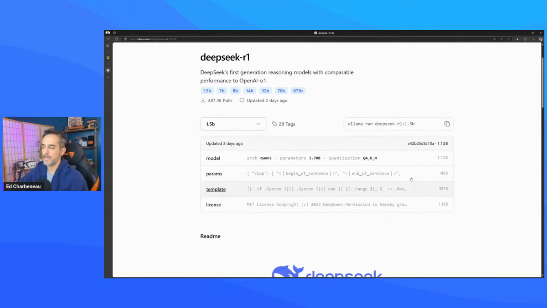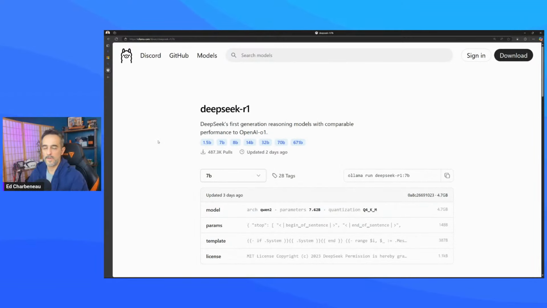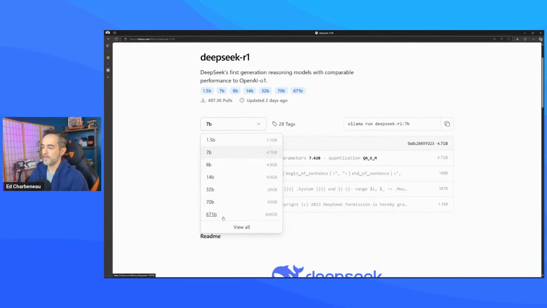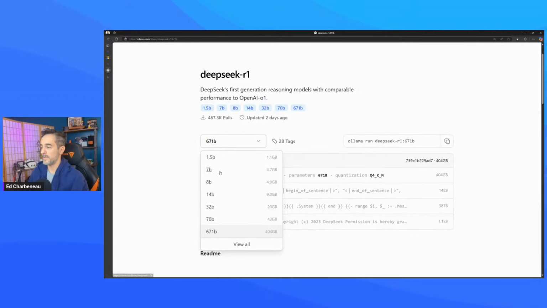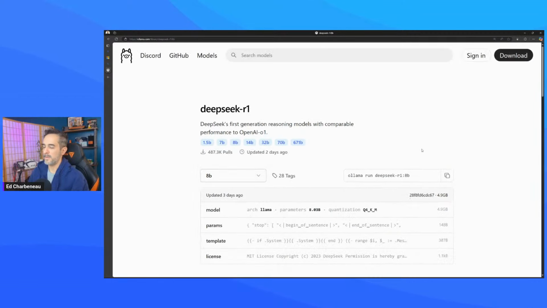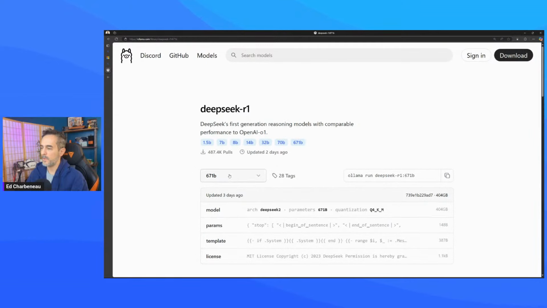Maybe I want something that I can download to a mobile device, or I want to scale up and use this on my local server, or if I'm hosting in a cloud, I could use the 671 billion parameters. We can even go up to 8 billion here probably and be safe at about 5 gigs. So when I select my model, you'll see this Ollama.run. I want to grab from here the name of the model and include the number of parameters for that model. If you don't put the number of parameters in, it will default. Let's see, the 671 is not the default.